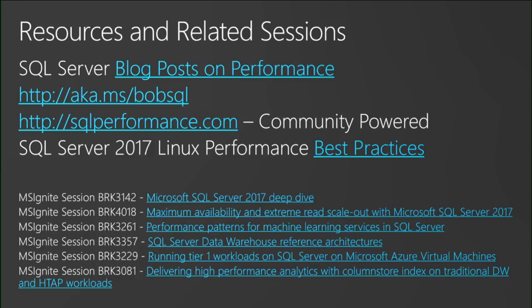Because that's usually what people care about, right? You should know that a lot of the features we have light up even with older compatibility levels. There are some things that don't, and they're well documented. But even with older compat levels, things in SQL 17 still work. Query Store still works, as I just showed you, right? So, again, stay with what you have. That's my best advice, and then migrate up. But for SharePoint specifically, you need to make sure that they agree to support SQL 17 in that fashion.